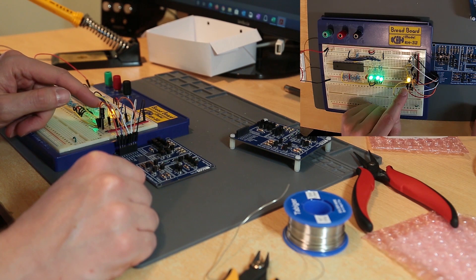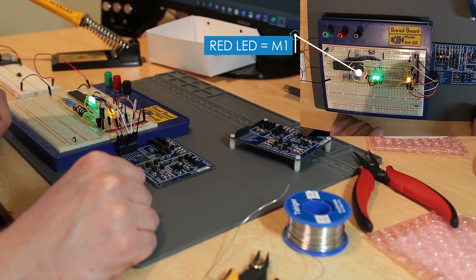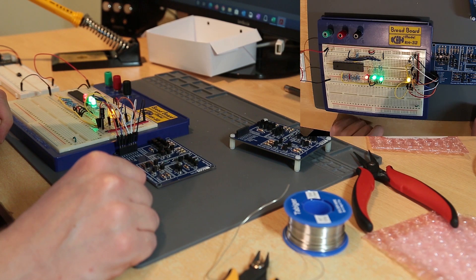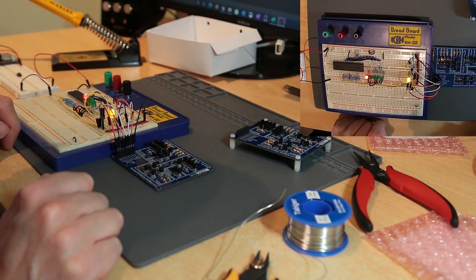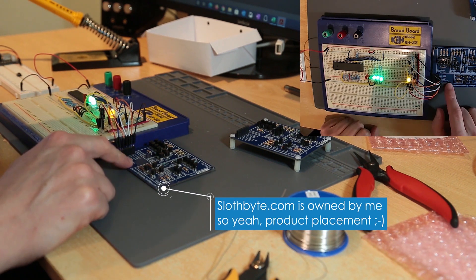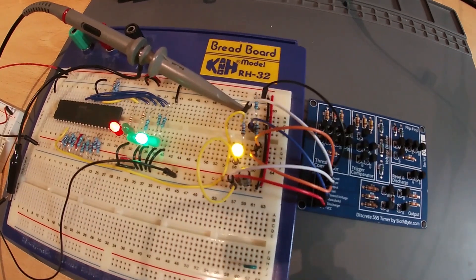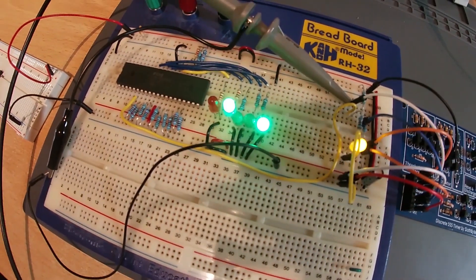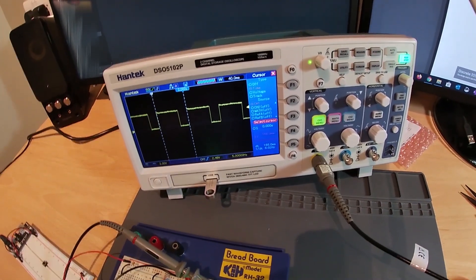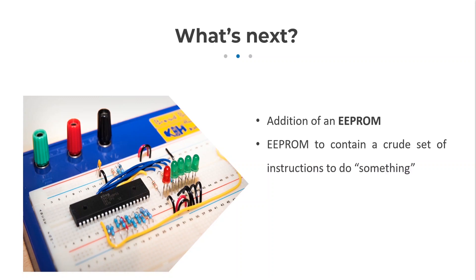The 555 timer outputs its clock signal on pin 3 which I've connected to pin 6 of the Z80. The first 8 resistors here are the 10 kilohm resistors tying the data bus pins to 0V so that the CPU will read all 0s — the instruction for NOOP. A NOOP instruction takes 4 clock pulses, so for every 4 clock pulses the M1 LED will flash once. The program counter is incremented by 1 and this new address is put out on the address bus, so here we can see the address bus incrementing its binary count by 1 with each M1 pulse. On the right is the discrete 555 timer kit providing the clock pulse, and here I'm measuring the clock with my scope — we can see it's 6 Hz.